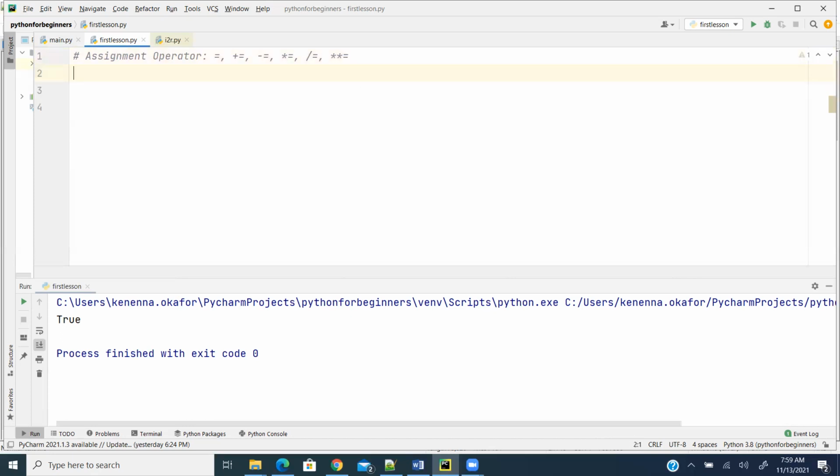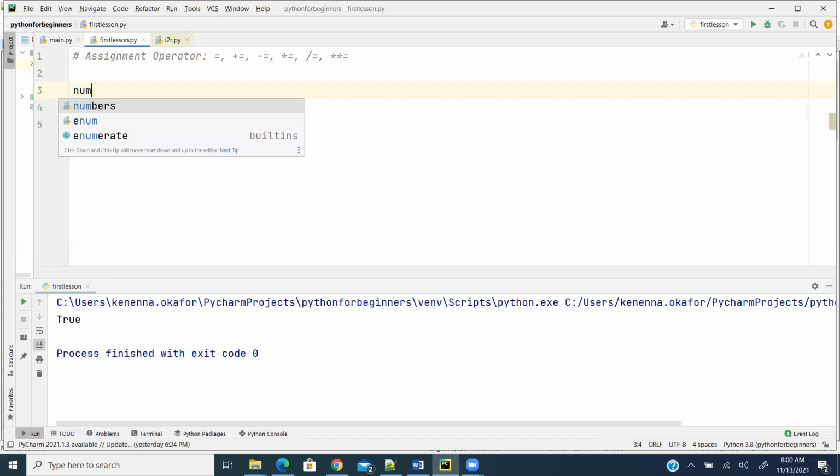Okay, so guys, here, you know how we assign literal values to variables, right? We assign. So if I had num1 and then with this, this is not saying that num1 is equal to 7. If I wanted to do that, I will use 2 equal to symbols. This is simply saying that 7 has been assigned to num1. That's what it is. So this is an assignment operator.